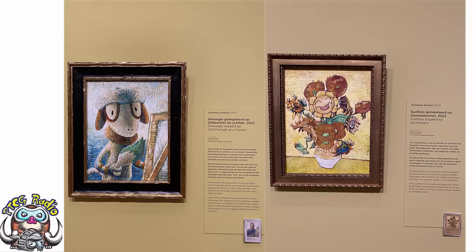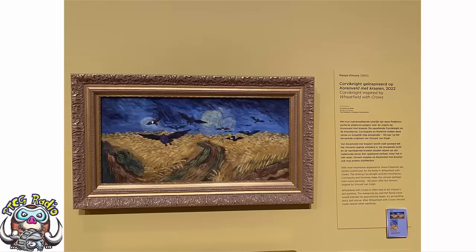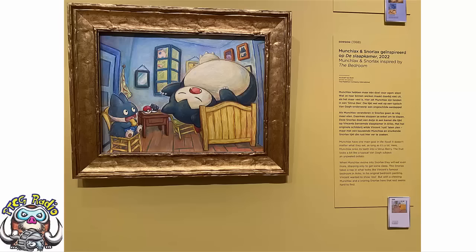They gave us a little talk before we went round to see everything about the time and effort that went into making this collaboration happen, and it really does seem like the kind of thing that, yeah, it took a bunch of time and effort, sure, but oh my word, I am so glad that they did. I don't know if Pokemon are going to be able to do another collaboration along these lines. I don't know if they've got anything planned. I assume if they do, it's going to be a while out because of how long these things take to put together. But just being able to see this artwork up close and personal was amazing.